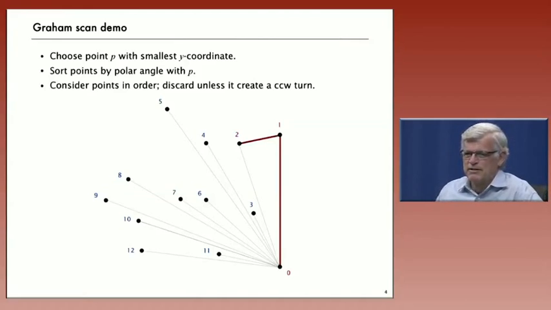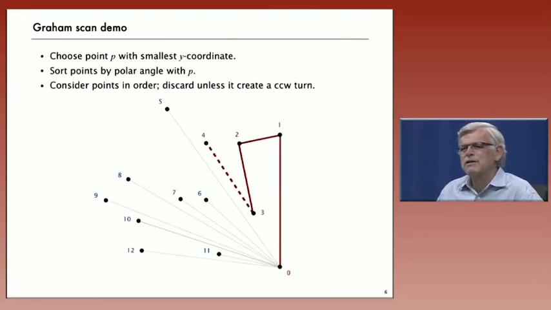So now what about this one, 2? Is that on the convex hull? Well, as far as we know at this point, it could be. It could be that the thing is a triangle and 0 is the last point, in which case it would be. And same with 3. As far as we know, that one could be on the convex hull.